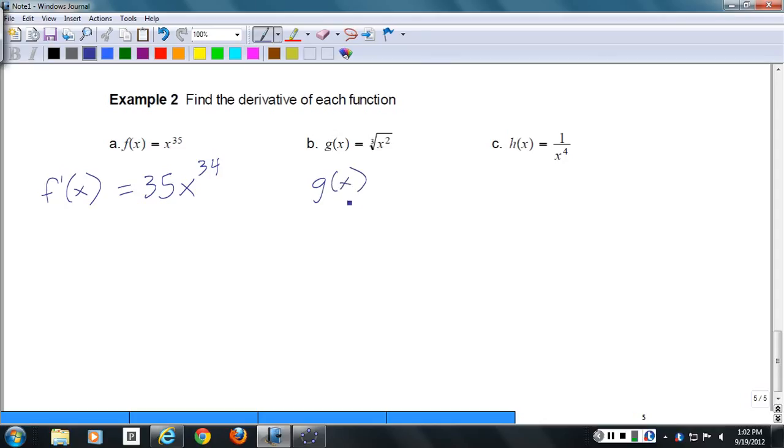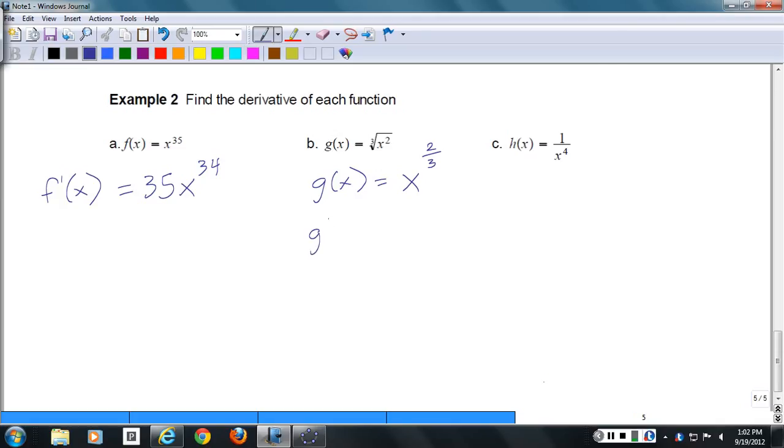Want to be careful when applying this power rule, because we need to write the expression as x to a power. And here we've got the cube root of x squared. So this is x to what power? 2/3, yeah, x to the 2/3. So sometimes we have to simplify it a little bit so we can see x raised to what power.